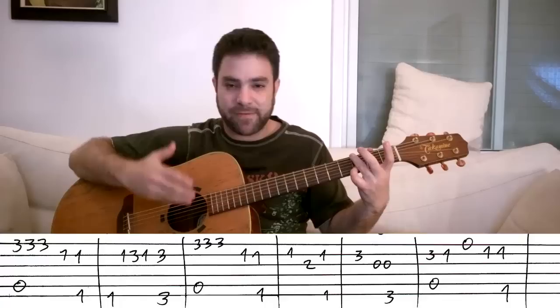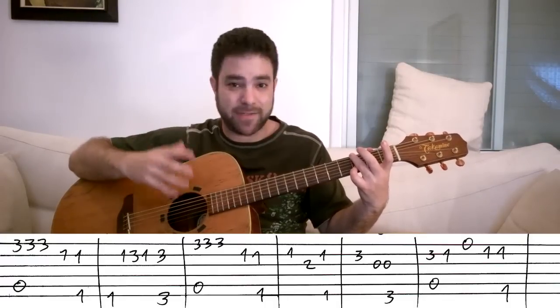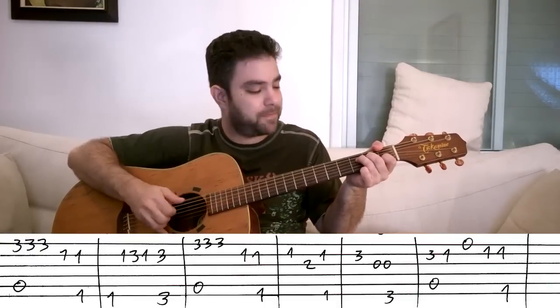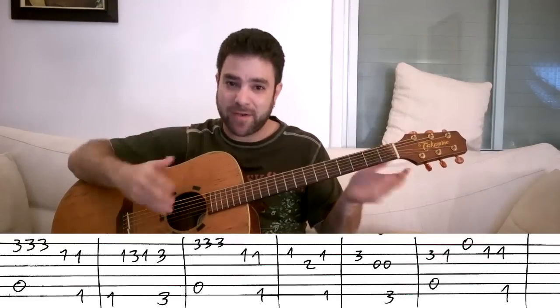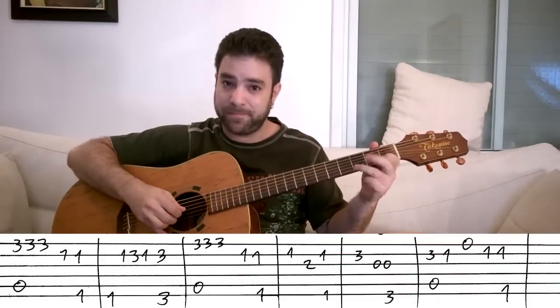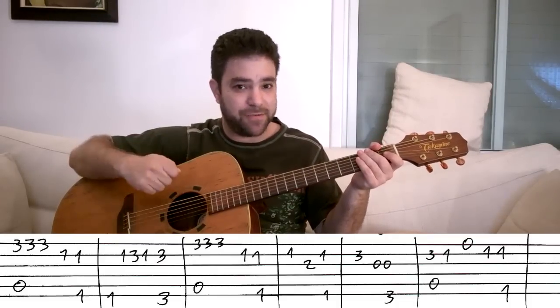Now, again, I have no idea what I just played as an accompaniment because I concentrated on the melody. If you want to keep continuous bass notes, okay, it doesn't really matter as long as you're confident in your own style. The melody is, okay, the 0-0 at the end leads into G.